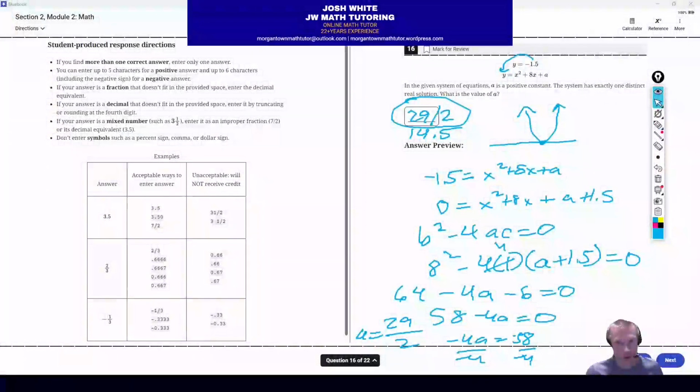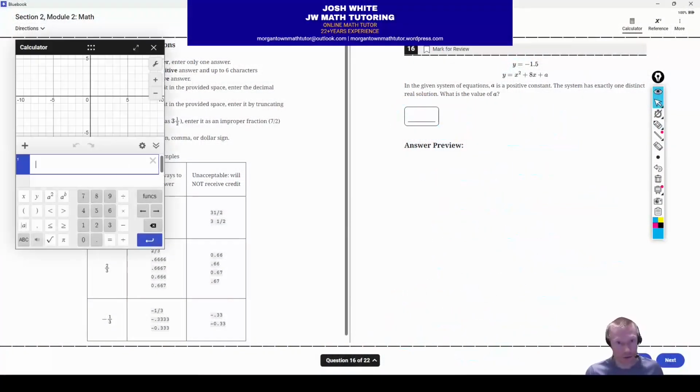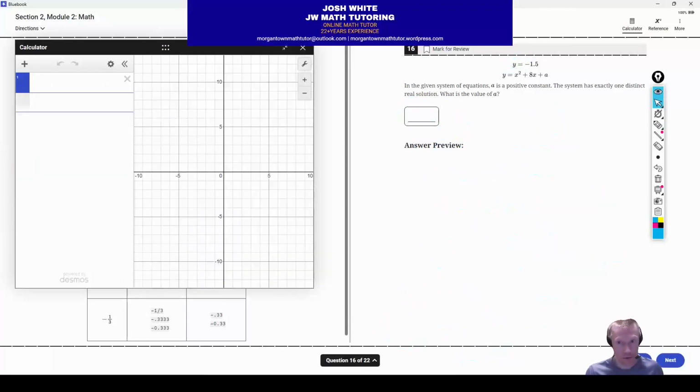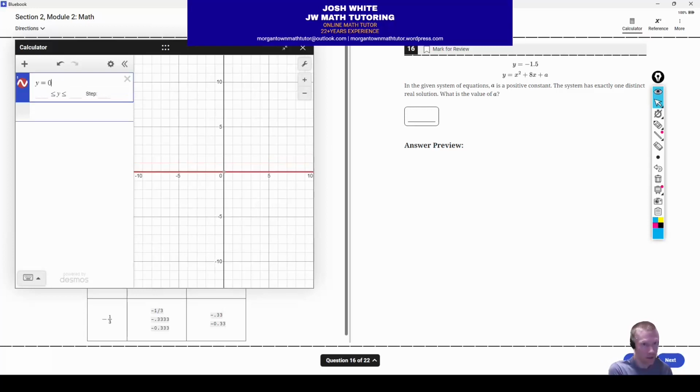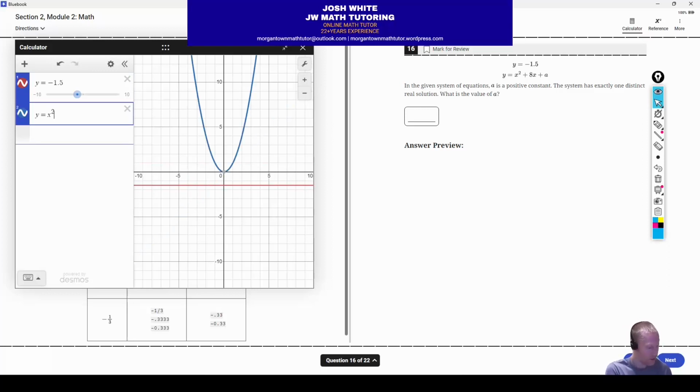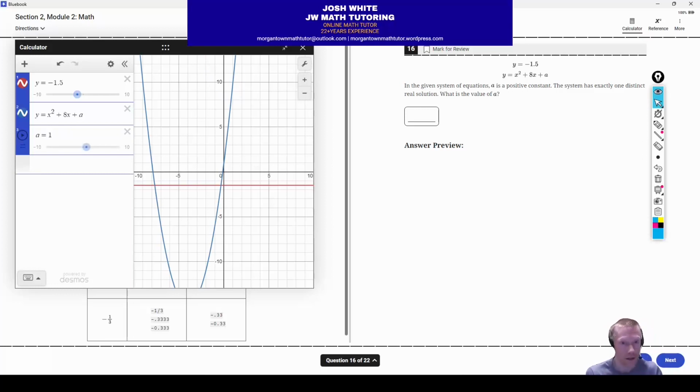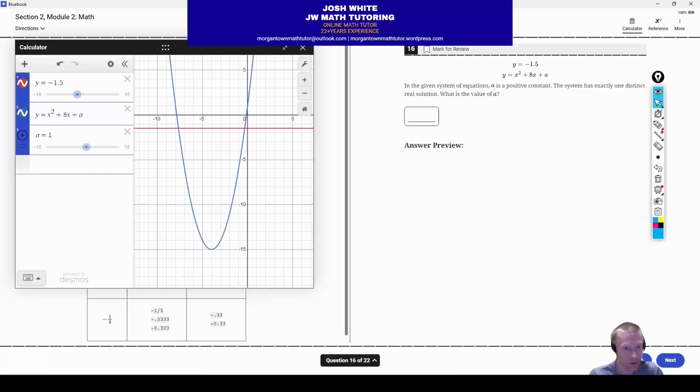Now, just to show you, let's do this in Desmos. So I bring up Desmos, right? I'm just going to plot both things, and I'm going to put in a slider for A. All right, so now, first of all, you can see it's clearly way below it, so I move it up to 10. All right, I need to jump it even more. So let's keep going.